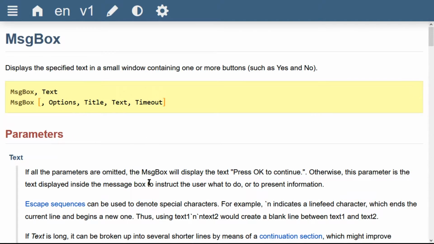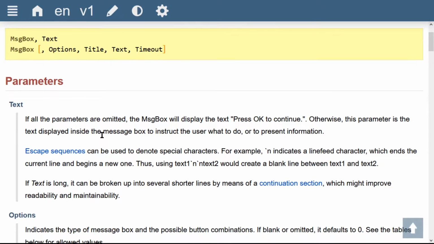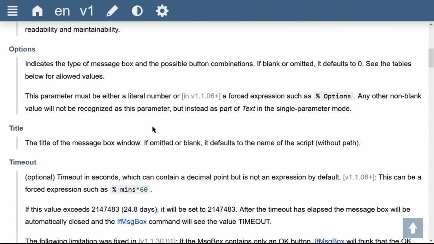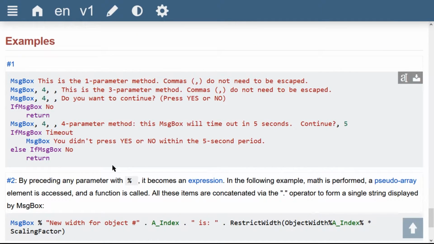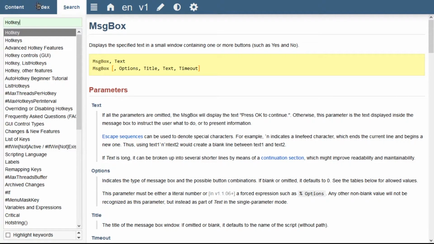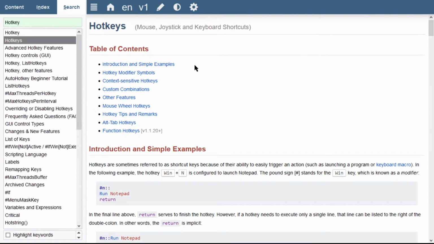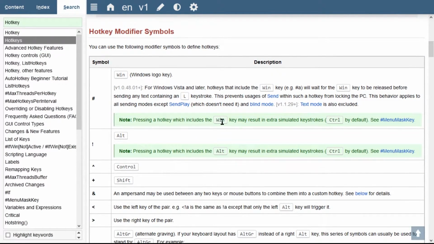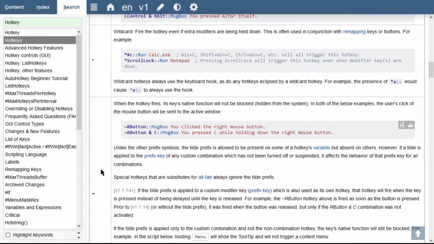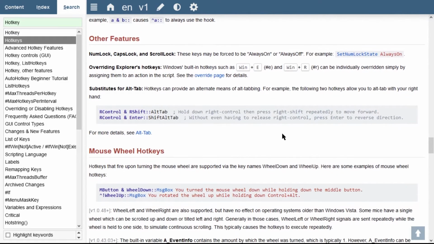If you want to find out more about what these do, you can scroll down to the parameter section. It will give you a very detailed explanation about what all of these parameters do. And usually after the basic explanation, it will go into even more detail about everything it can do. It will give you some examples that try to emulate real code. This is successful to varying degrees, but at least you will see a plausible, real use of that command, is the hope. You can also find out more about AutoHotkey in general. One of my favorite pages is the hotkeys page. This page gives you an extremely detailed view of everything that hotkeys do in AutoHotkey, every single way you can modify it, what all these extra parameters do. So this is a great page to know about.